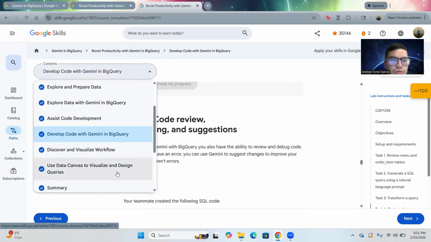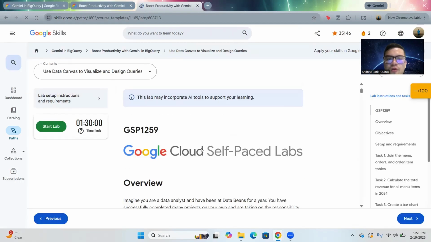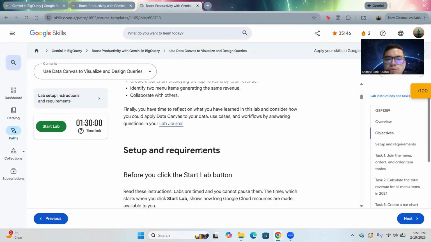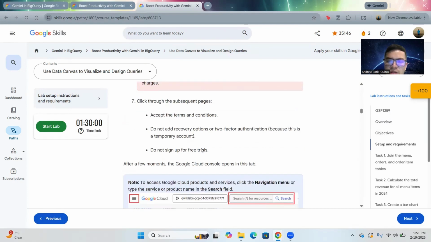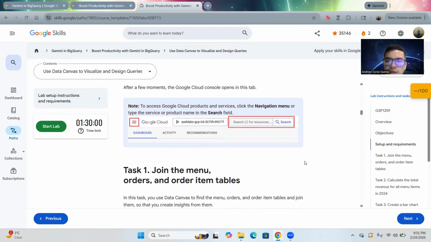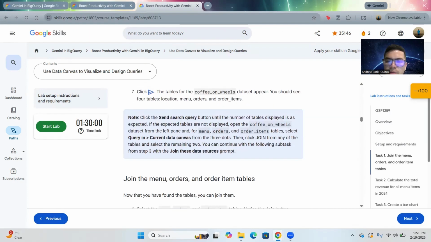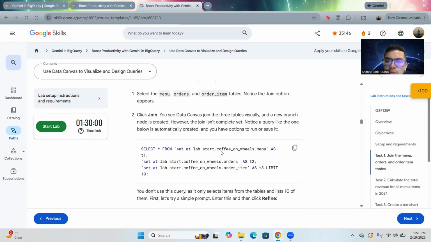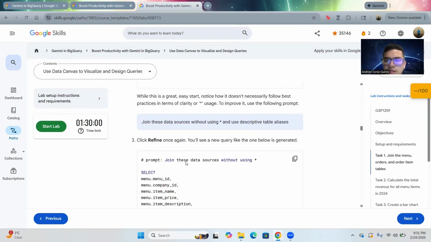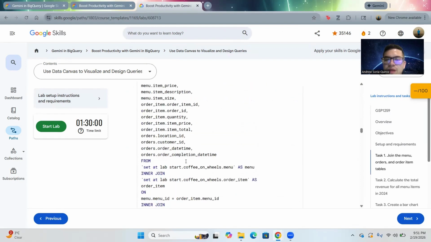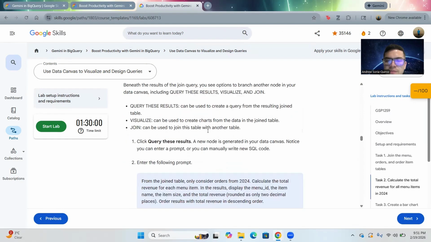And the last part that I want to show you here is Canvas. Canvas is a workflow for non-technical users where you can, I wish I could show it to you here, but again, because we are not here, you will see that it will show you the navigation menu and then you have the data canvas bottom here. Now you can actually do multiple things. You can say start with this query and then refine these results, get these data sources, and after that go to the next one, insert a new path, and then do something else there.